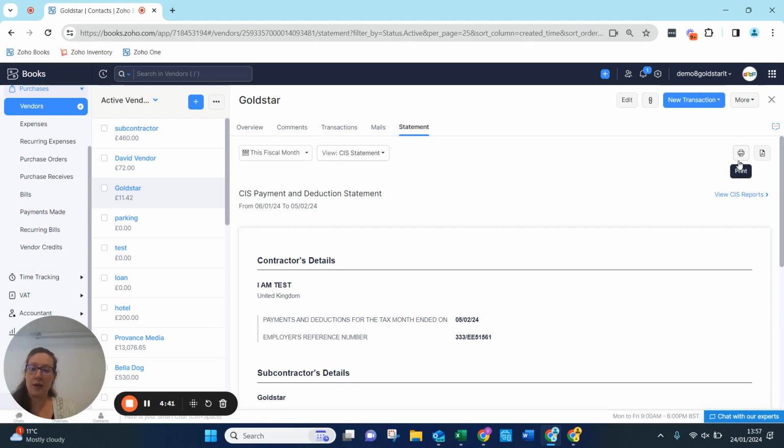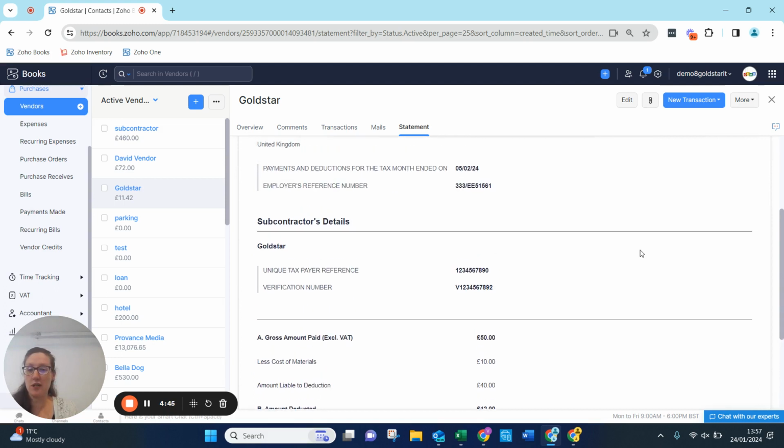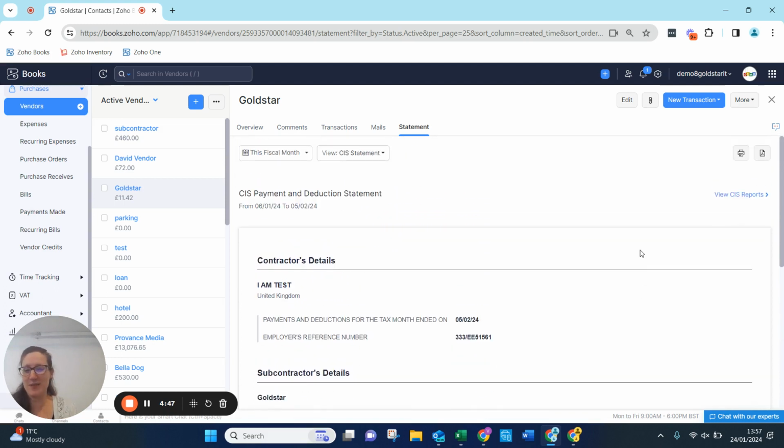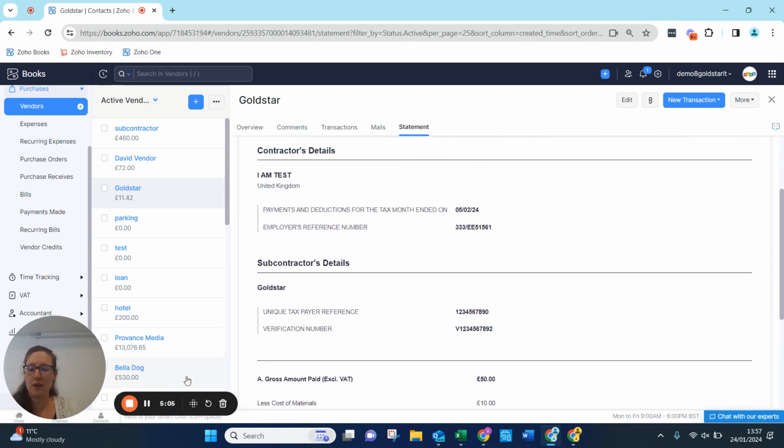What I really like about this is before, I've had customers that have had to put this onto Word, and transpose the data and do some reports. This is fantastic that now this is held within Zoho. Shout out to Zoho, if you could get this connected to HMRC, that would be the next step, and that would be absolutely amazing. However, this is a big step forward that we do have and really helps us, so that's great. Next video, I'll be looking at the actual reporting as well.